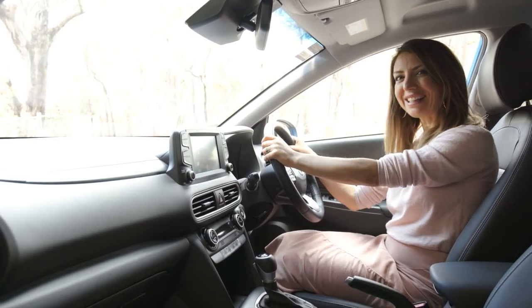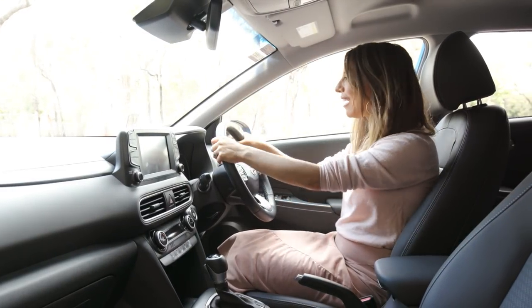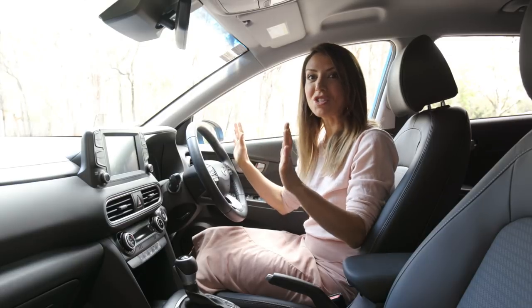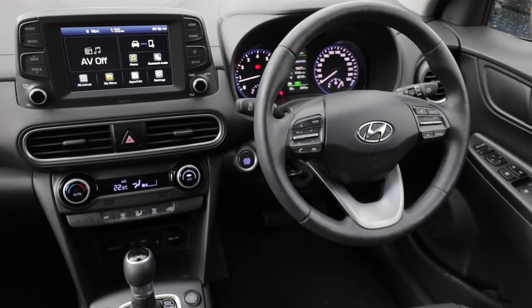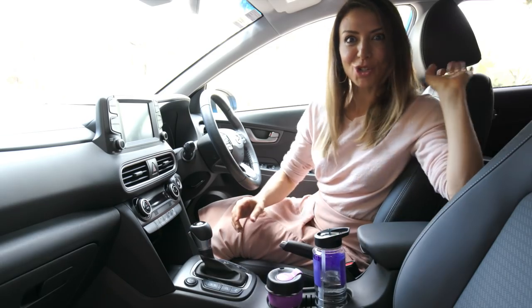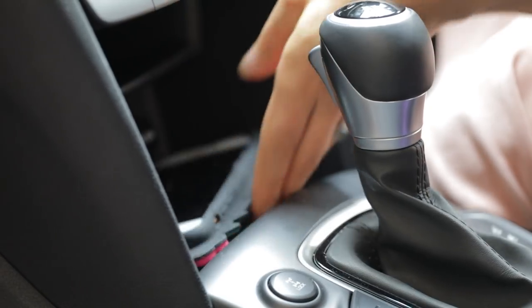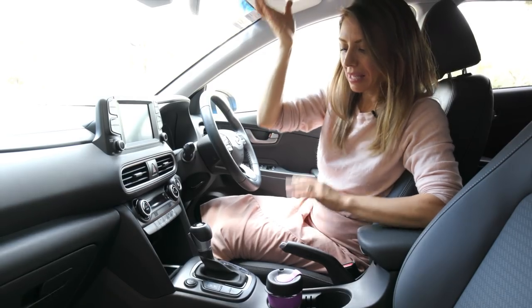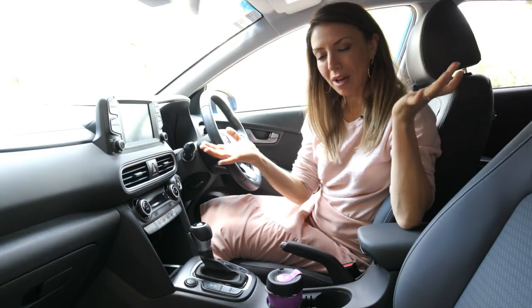The car is comfy. I really like the compact feeling, especially after having driven seven-seaters for the last few weeks. I really like the cozy feeling of the car. I still have enough leg space and enough room around here, so it does the job. It just makes it feel more like it's my car, less like it's the kids' car. There are two cupholders in the front, two in the back, plus a bottle holder in each door. There's a spot to charge your phone if you're an Android user, plus a space for your sunnies, but there's no spot to throw your keys, which is a bit of a bummer. I've been chucking my keys in the cup holder all week, which kind of renders them a bit useless.